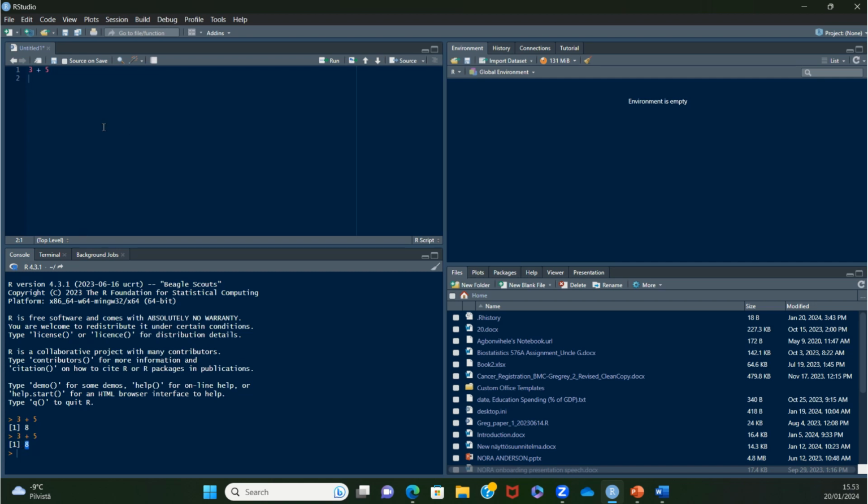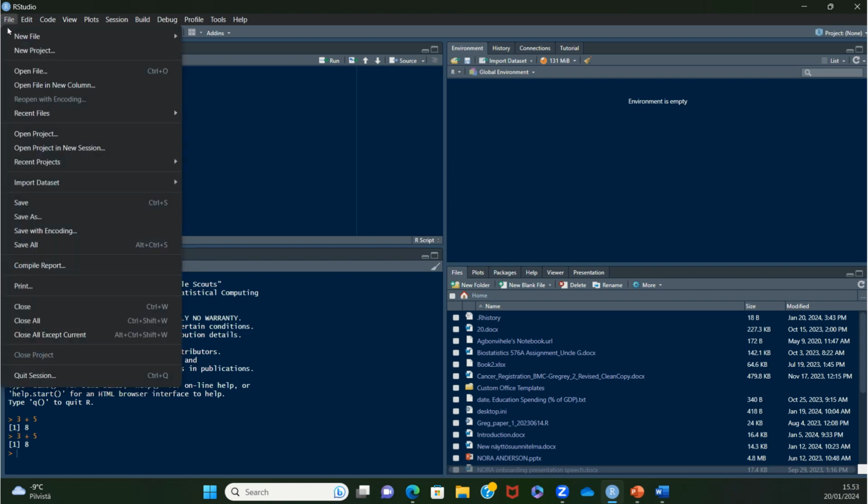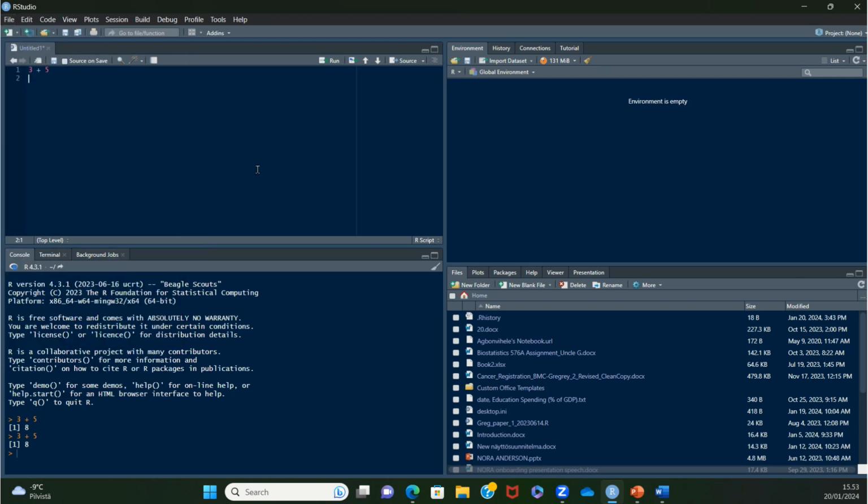The advantage of writing these codes in the script editor window is that I can go to my file and save the codes for this session, and it will be saved on my laptop, or my desktop, as the case may be. So the script editor helps us to save codes and to edit codes, knowing that we can save them.